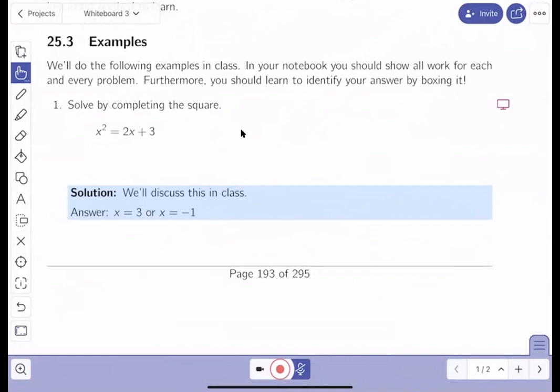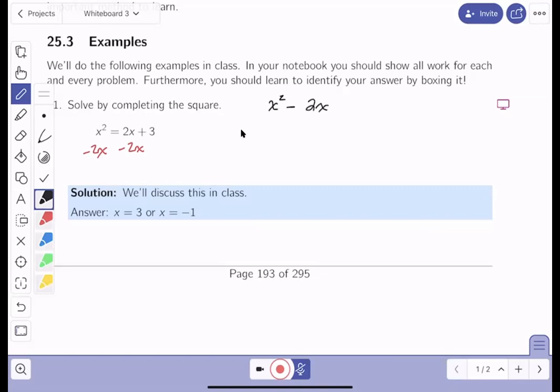So what I'm going to claim over here is if you just look back over the method and someone says, what method are you talking about? Well, the method we described in class. We're going to rewrite the problem where we isolate the constant on one side. The way to do that in this particular problem is to subtract 2x from both sides. I'll write that down for you. If you did that, what would you get? You would get x squared minus 2x, I'm going to leave a little space there, is equal to the number 3.